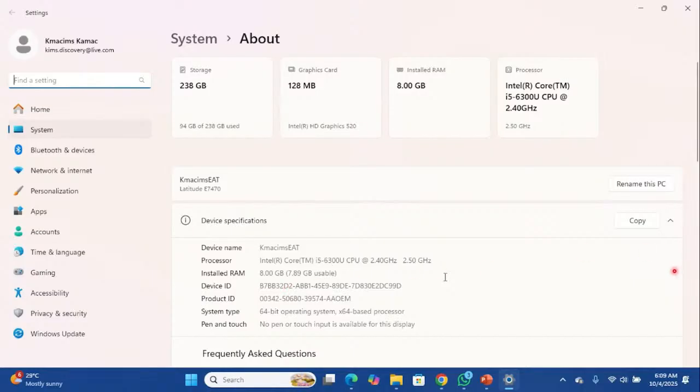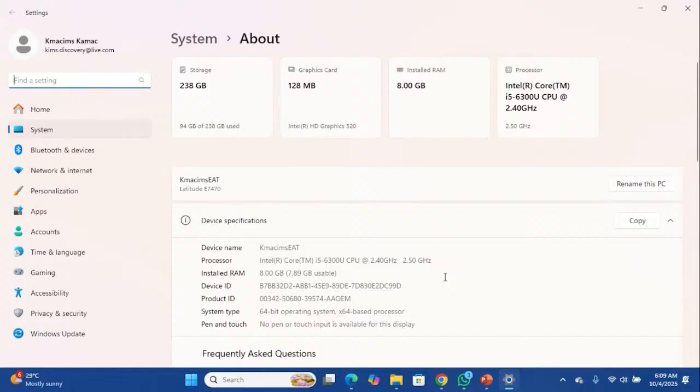Simply right click on my computer, then select properties from the context menu, and it displays this. Then you also see here installed RAM, in case you did not see it clearly like this. Then you see installed RAM, and you see the processor here and the processor speed.